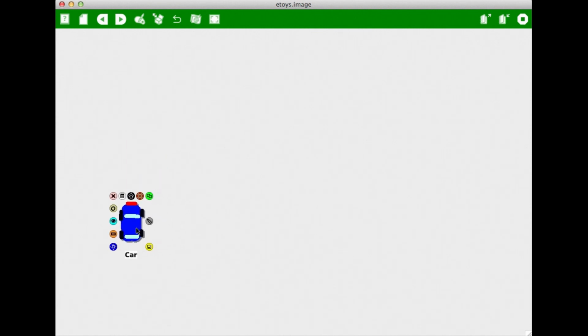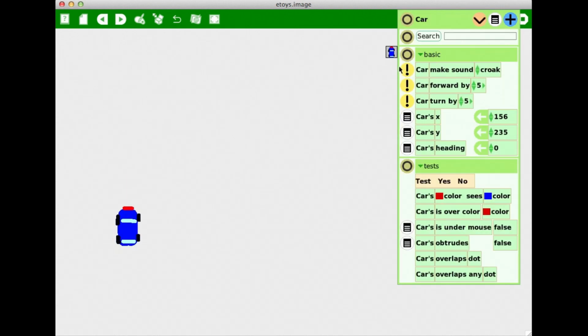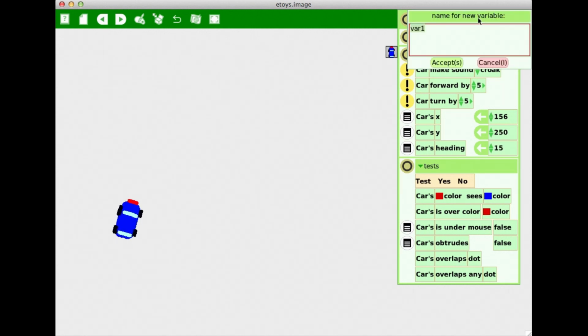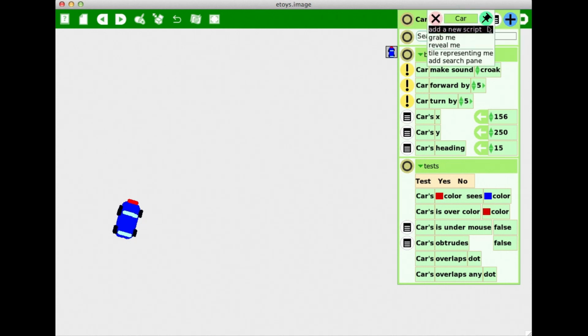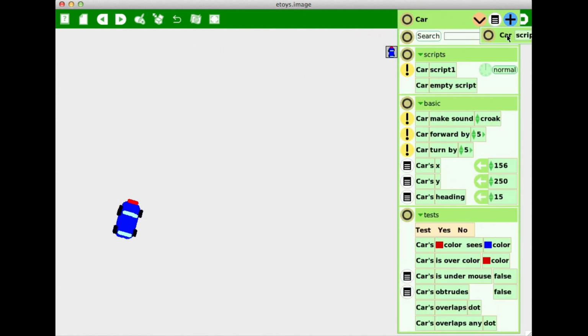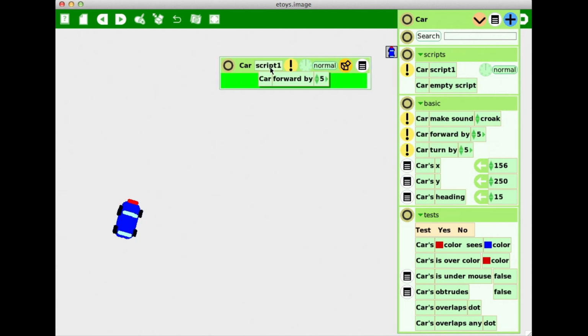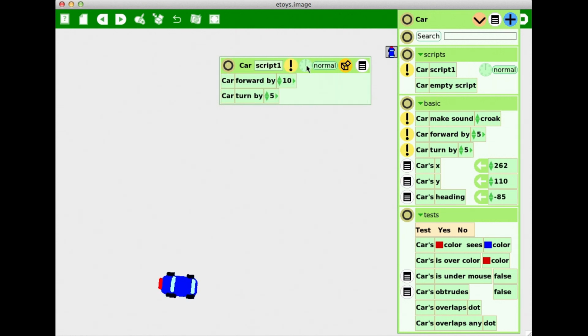Now, in order to script it, we need to click on the eye icon, and this will open up the script editor. Here we see several commands that we can directly execute by clicking on the exclamation marks. We're going to create a new script, and this script will serve as a repository for various commands that we can drag into it. So here we drag this tile, which will move the car forward by a certain number of steps that we can control, and will also cause it to turn. We can not only play this, but we can also set a clock ticking, so it will repeatedly run this command.